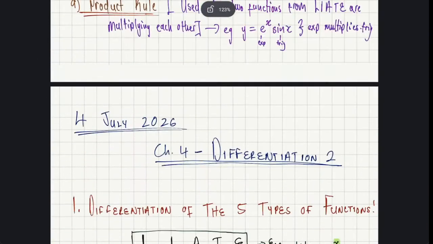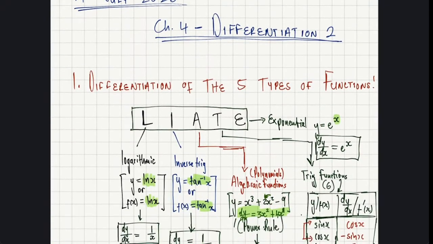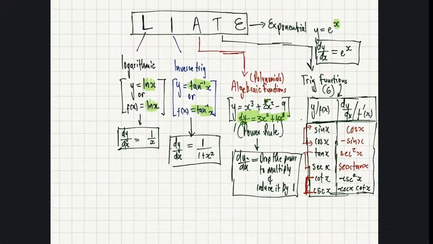We talked about how you differentiate. I told you that you have the 5 types of functions, and we were looking at how you must differentiate each of the 5. So, before starting today's lesson, I just want you to look again at the 5. Look nicely, students. Don't let me down.